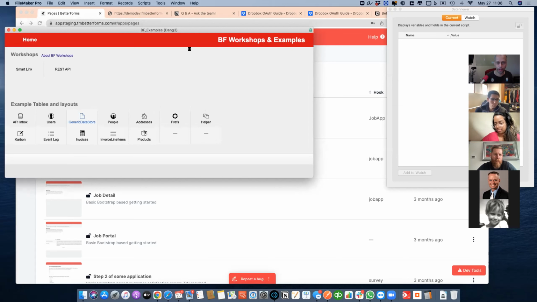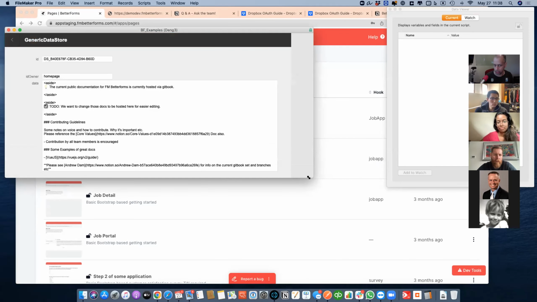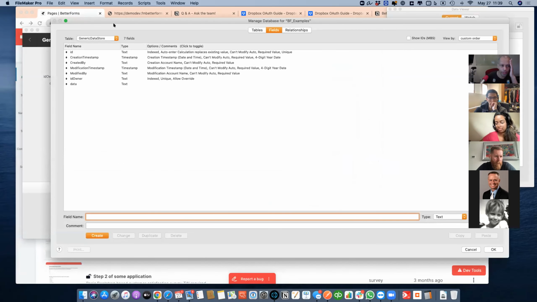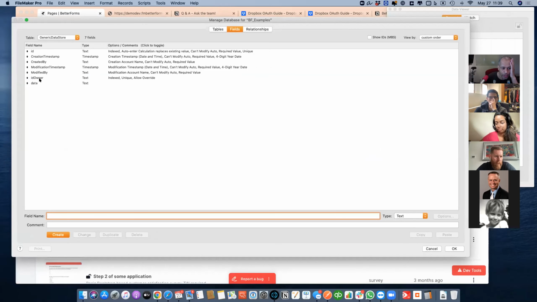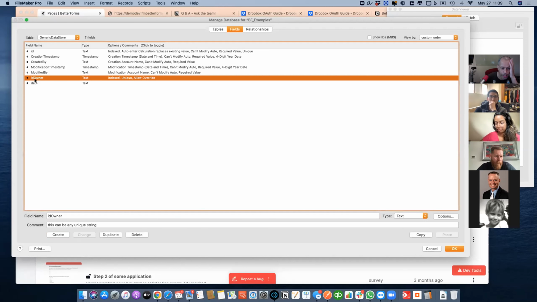So I have this example file. You can download this one here. It's in our examples and resources. It just got updated last week. And this is kind of interesting. We start off with a table, and the table has the regular cruft in it, and it has a key called ID owner, which is the owner of this data. That could be a foreign key for a person, or it might be a process or a workflow. The workflow might be new app, so the owner would be the new app templates, for example.